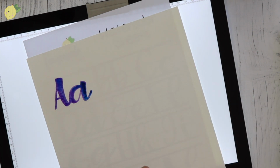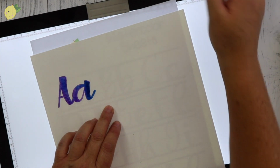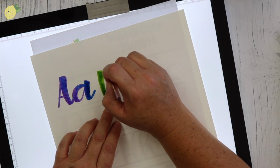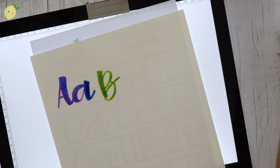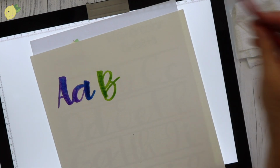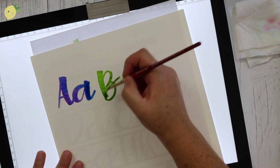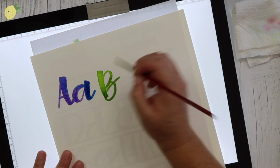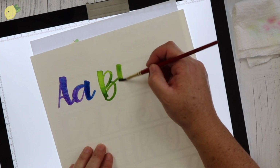I'm constantly rinsing my brush, especially if I'm using any of the Eco lines. So let's say I have my Eco line paints, whatever color I start with, I will rinse in between. And then I usually will dab it because it's liquid paint, and then I'll go in and get the straight color. If you have a color that you really like that's a pan, you can drop that in too. It doesn't have to be liquid.